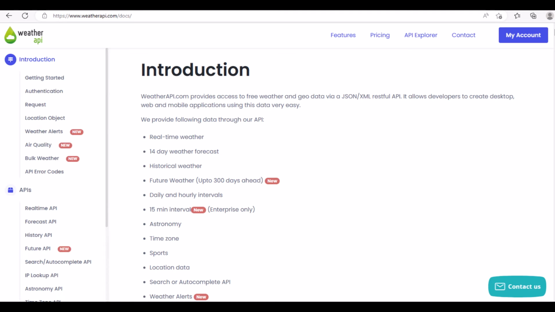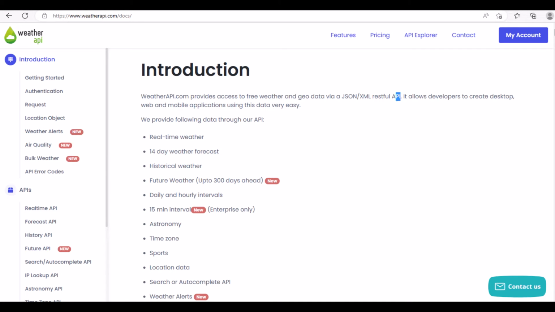So I think it's important just to kind of go through how to read through the docs. Much like reading through the documentation of, say, a framework or a library that you might use, the API docs around an API that you want to use are also important because they teach you how to interact with the API, as well as the data that you're going to get back and how you can build your application on top of it. So obviously, reading through the introduction is a great way to get familiarized.